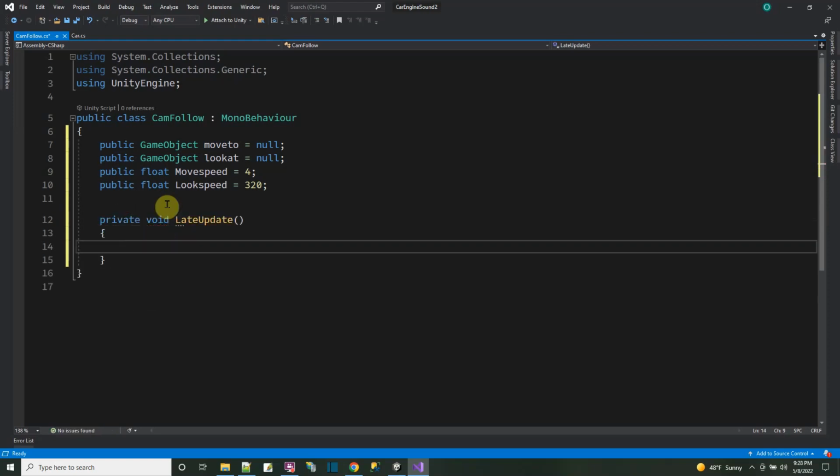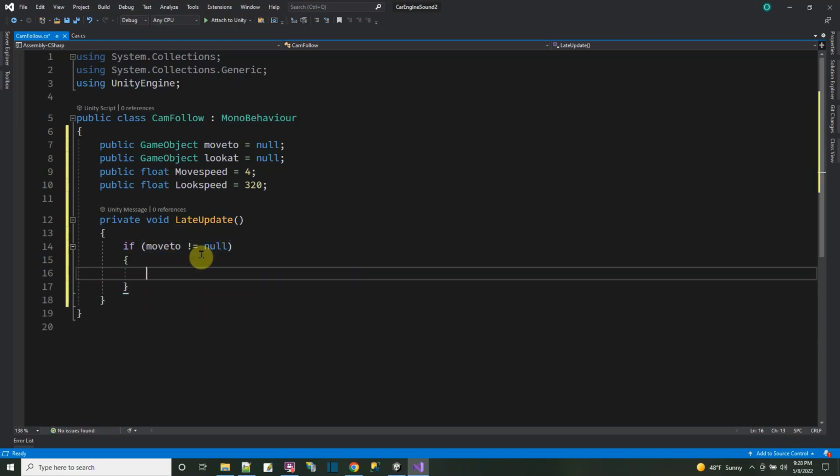We're going to use the LateUpdate function. This method kicks off after all the other things in the scene have completed themselves for a frame. So everything would have moved into place, etc. Then after all that's done and the frame is just finished being rendered, the last thing we call in the event chain is LateUpdate. So that's when we want to move the camera. So here we'll say if moveTo is not equal to null, somebody set moveTo in the inspector, then we'll have the camera move.